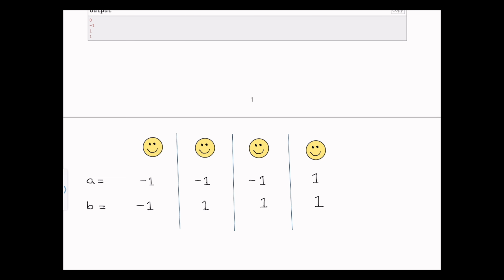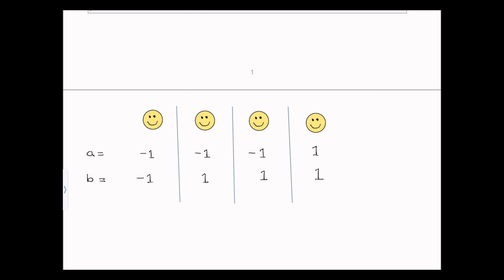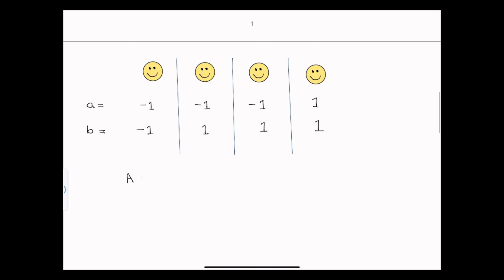For every person we only have to take one review. So this is the rating of movie A, initially 0, and this is the rating of movie B, also initially 0. For the first person, which review should we take? Both of them are -1, so let's take it for A. If I take his rating for movie A, the rating of movie A will decrease by 1.